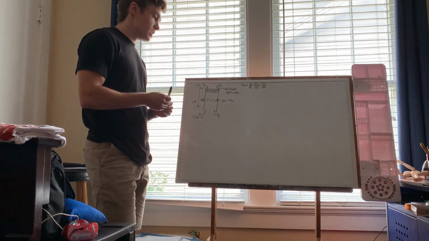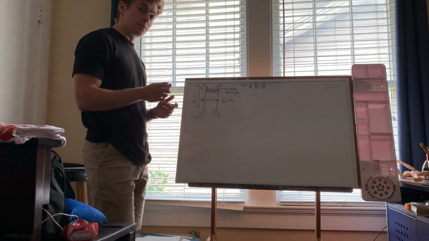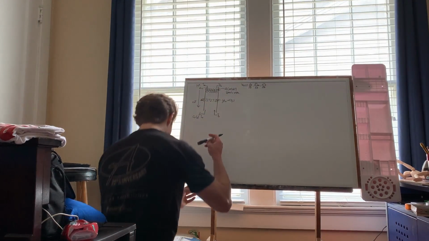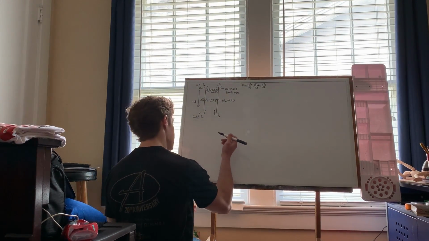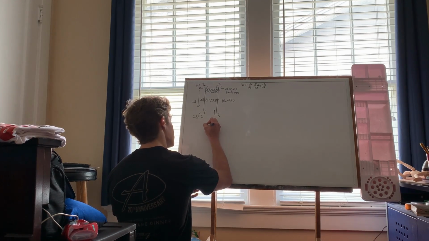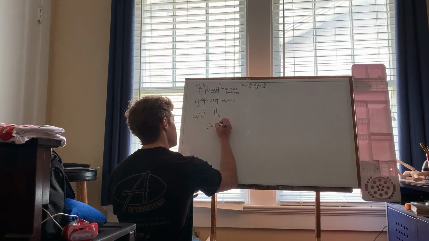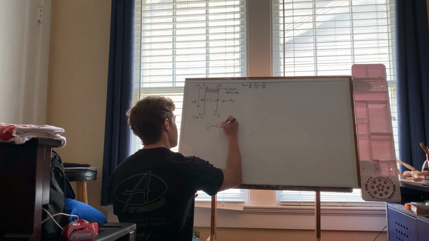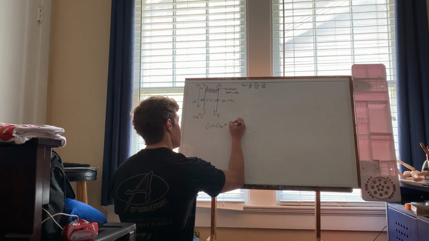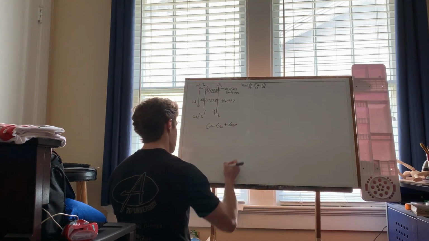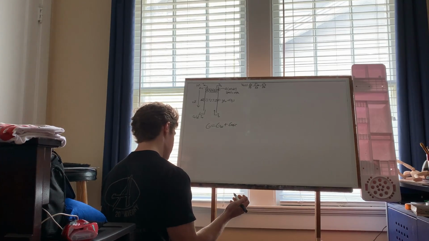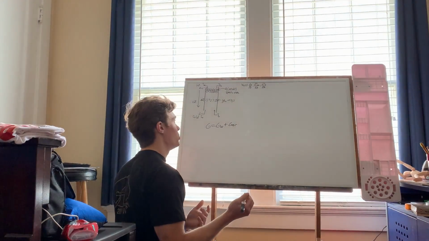transfer equations. So we're going to start with our gas flow rate. So our gas flow rate is going to be in kilograms per second. So we're going to have our G for our gas flow rate equal to the gas flow rate of our water vapor plus the gas flow rate of our air. And then we want to change this gas flow rate. We want the change in gas flow rate.